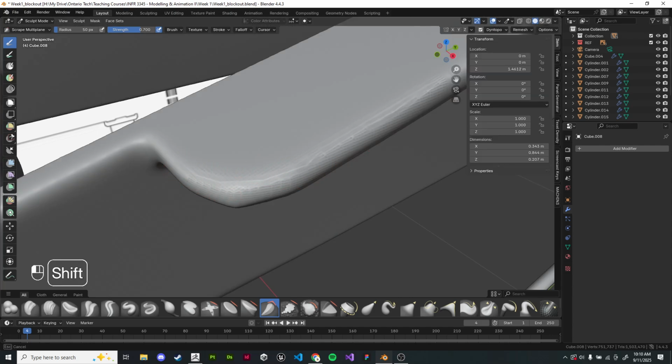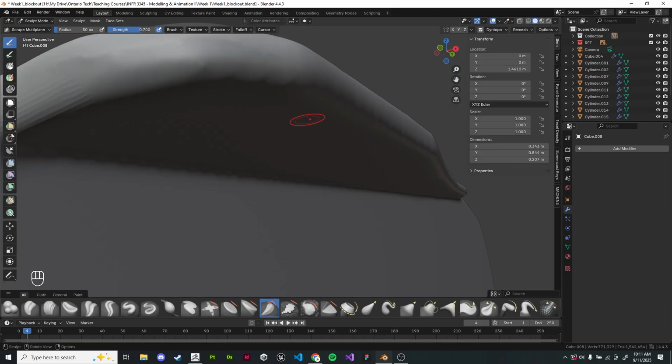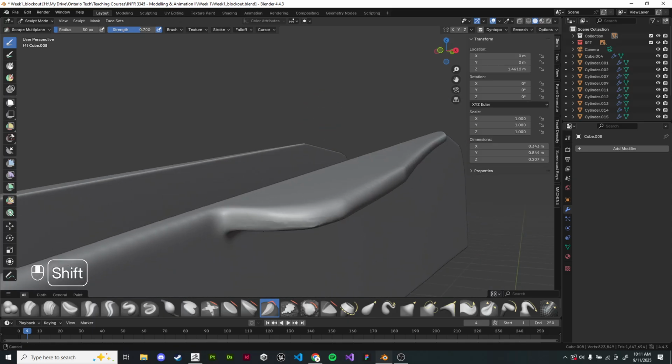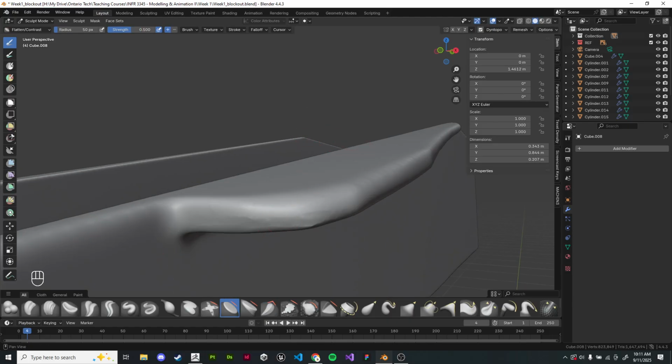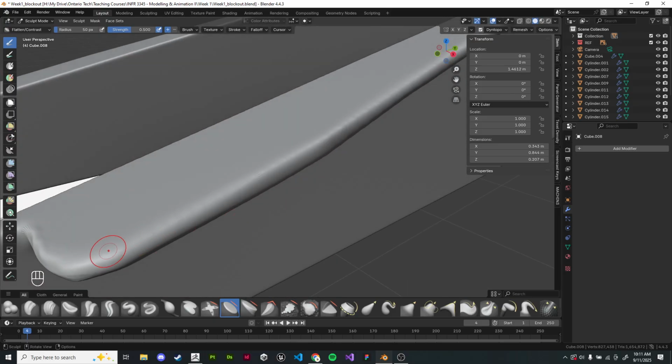Oh, no, it's okay. All right, but this area that has more topology now is going to be more firm. It's going to maintain its shape better when we smooth it. And we can add edge wear and things like that. I'm sure there's a brush that's good for edge wear in Blender, but I don't know it. So I'll just beat this up the only way I know how.